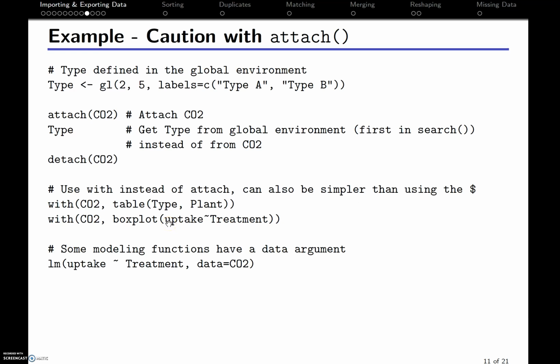So that's my caution about attach. It just gets you in trouble. It's like one of those friends you don't want around because you always get in trouble with them. All right, so now if you do just a model, you can see why we don't need attach most of the time, because we make explicit reference to our data frame CO2, and there's, again, no mistake.